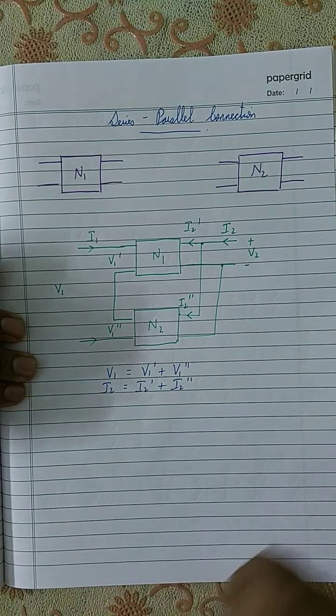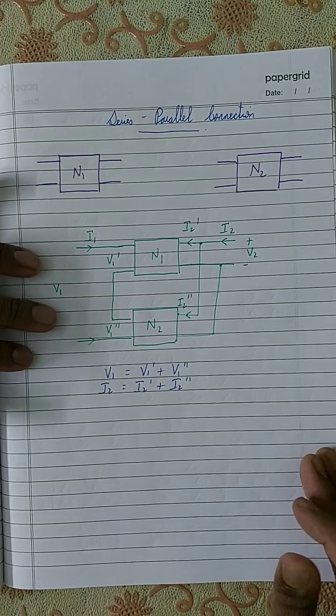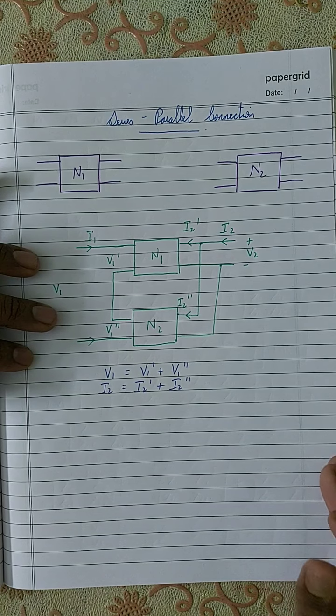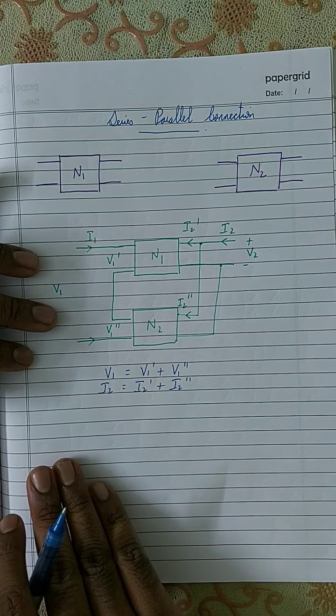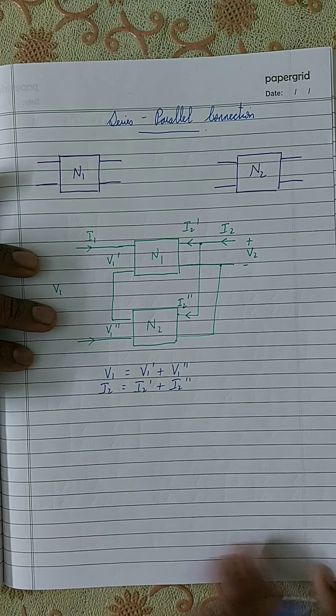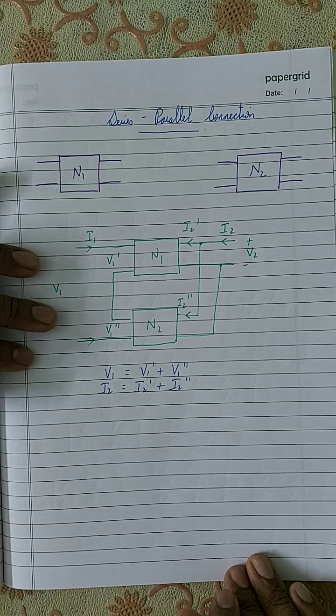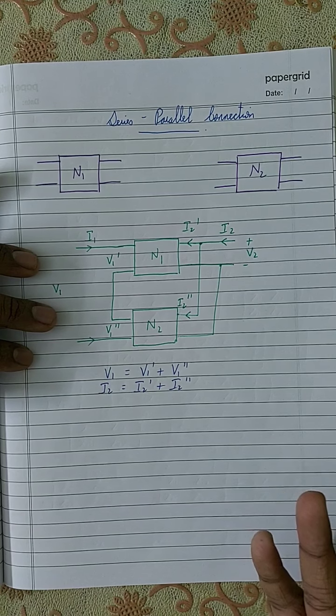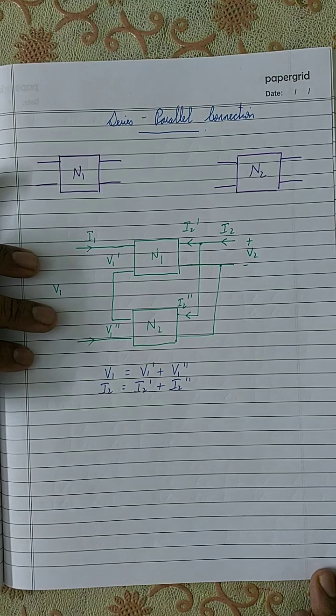And if you see this, ask yourself now, which is the parameter that gets affected in such a way that at the input side the voltage gets affected, and at the output side it is the current that gets affected. Which parameter do we use for that? By common sense, it's easy, right? It will be the hybrid parameter.